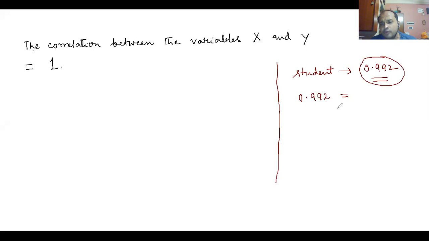to 1. Probably his value is 0.992 because he has not considered a sufficient number of digits after the decimal point. If you consider a sufficient number of digits after the decimal point, then you are going to get 1 over here. 1 is actually the answer which we want for this particular problem. Why? I'm going to tell you why. Because initially when I set the problem, I knew the answer has to be 1.